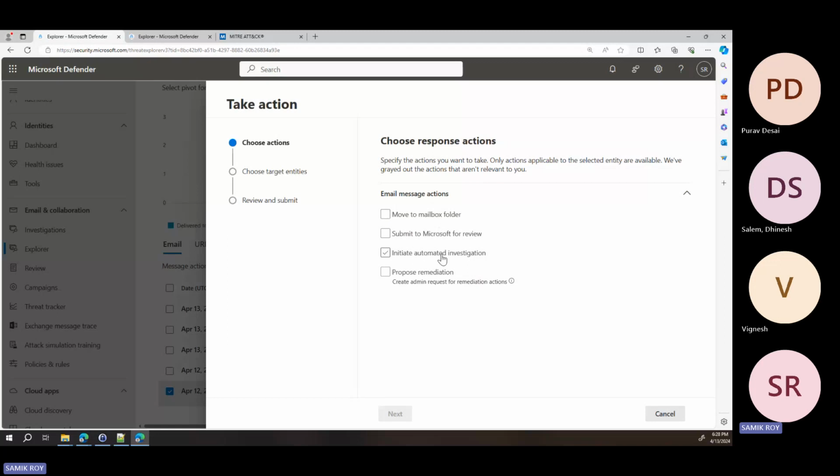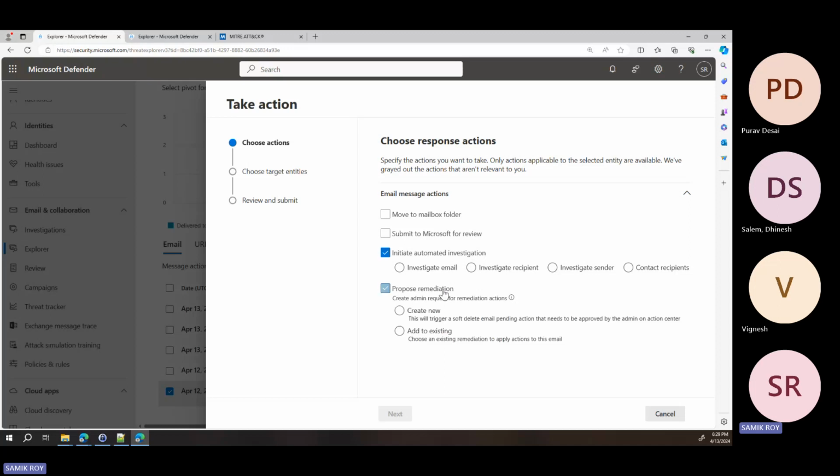So I'm going to initiate an automated investigation. This can happen automatically in some cases, but I'm showing it as a demonstration so we understand what the flow looks like, and you can initiate an automated investigation on demand as well. There are two options here. When we initiate an automated investigation, we can also propose a remediation.